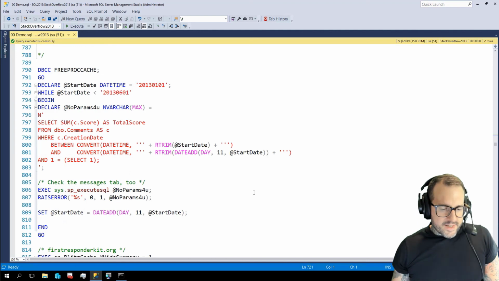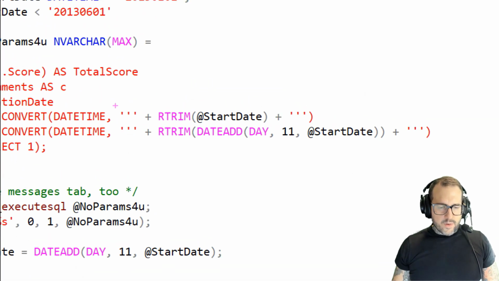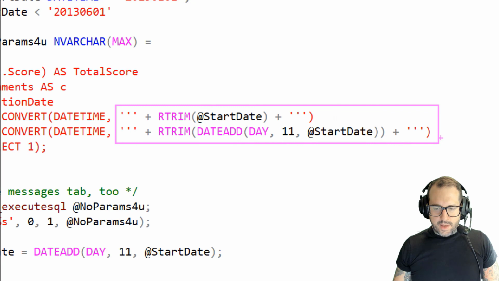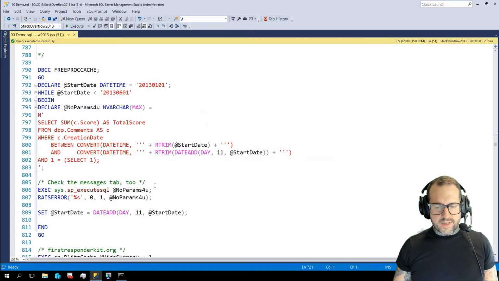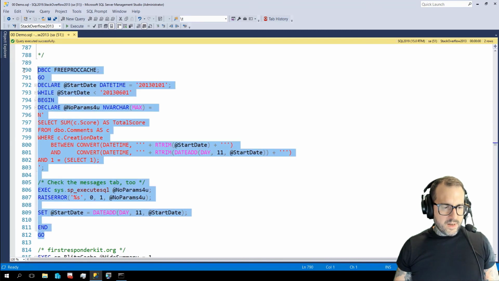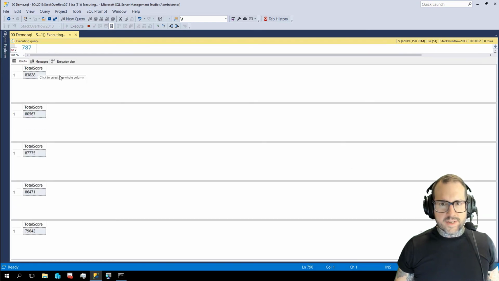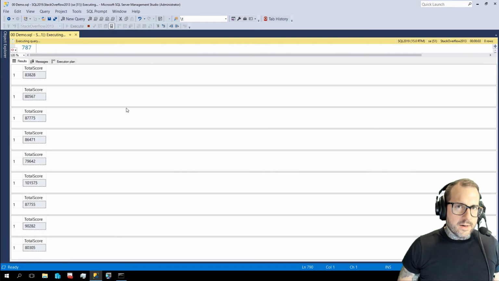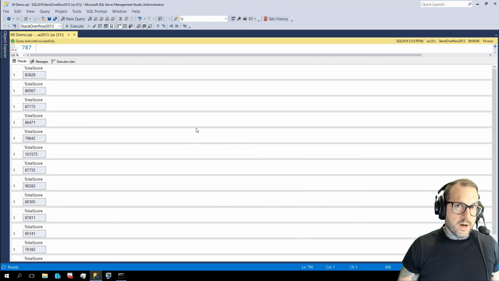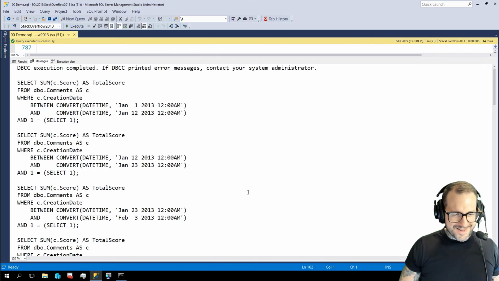Now, if you write dynamic SQL that looks like this, it of course will not be parameterized. And if you run queries that look like this for different values, well, SQL Server is not going to reuse execution plans. SQL Server is going to regard these queries with a great amount of distrust, and we are going to get different query plans based on what values get passed in. Now, that all finished relatively quickly, which is by design, because I don't want to sit here for a long time while queries run. That's no fun for anybody.